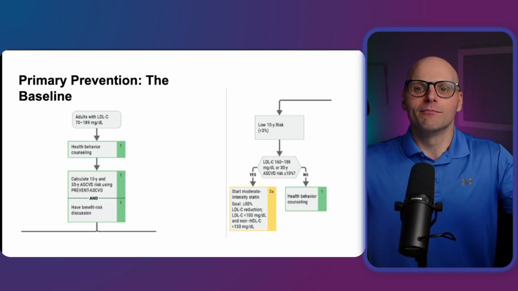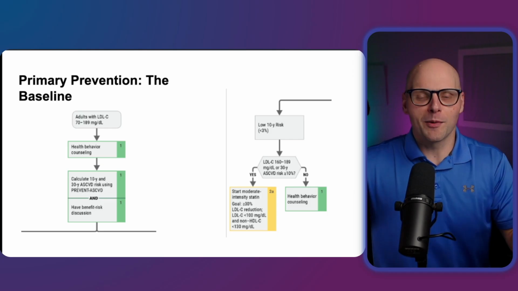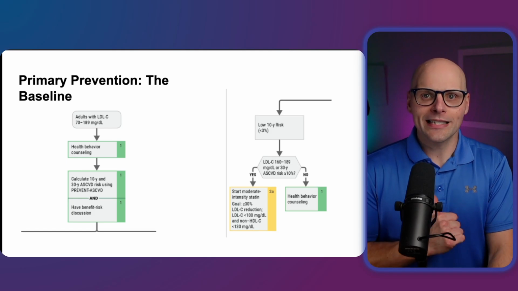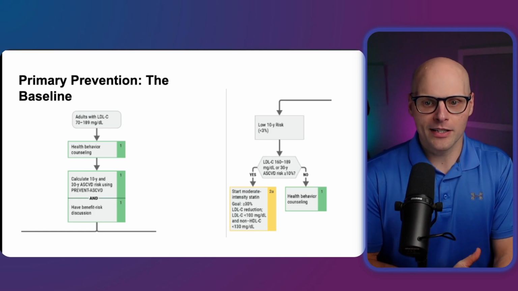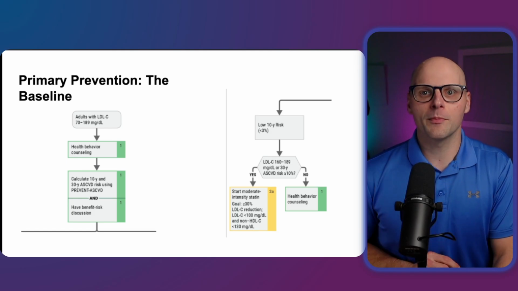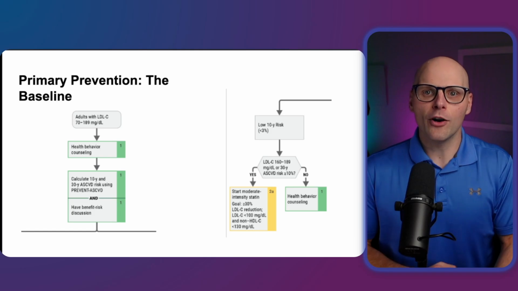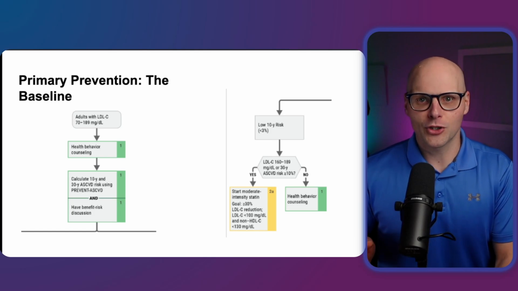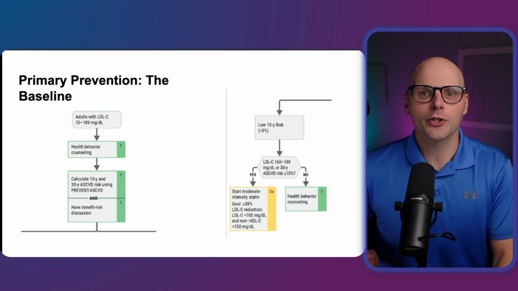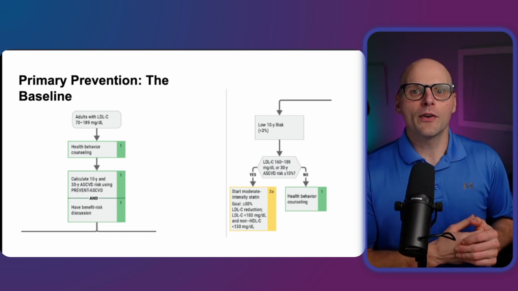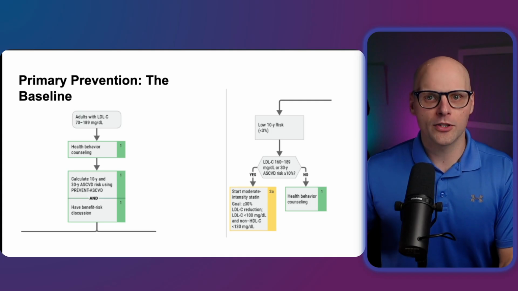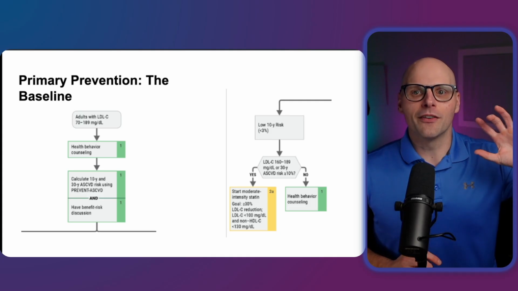If it's not between there, we don't have the good data, so we have to use our brains and figure it out. But before we look at the specific risk buckets, notice what's happening at the very top of the algorithm. I took a picture here of the top of the algorithm. Every single pathway starts with a health behavior counseling and individualized risk benefit discussion. That's super important. That's our foundation. We can't out-prescribe a poor lifestyle. And so we do have to do the heavy lifting of asking and talking about diet and exercise and all those things. So now let's look at the left side of the tree.